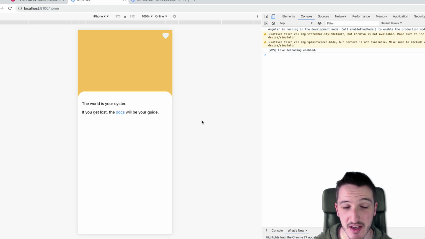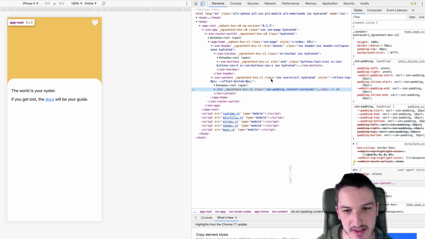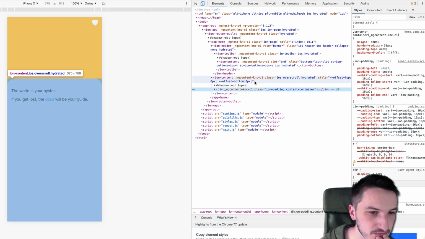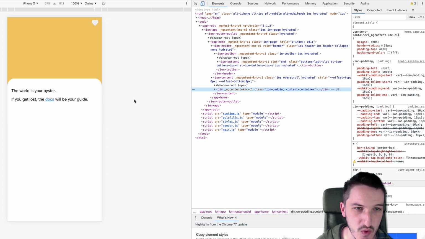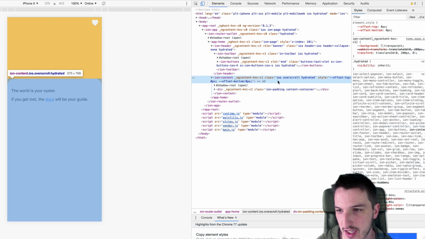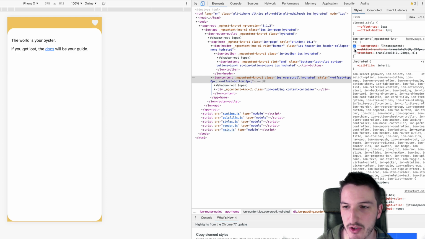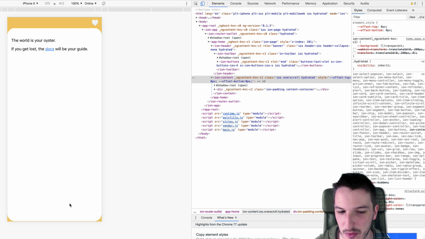So now we'll get into, I guess, maybe the harder part of this. What I want to try to do now is create that animation of the card sliding up when you scroll down. There are several ways that we could go about doing this. One is to do a simple CSS animation, which is what I think I probably will do. The general idea would be to take this transform that we did and basically just, it's annoying, there's two there, turn it off and have it just animate up. I should also remove the border radius at the bottom. Not going to do that now, but I'll keep that in mind. We'll probably change that later.